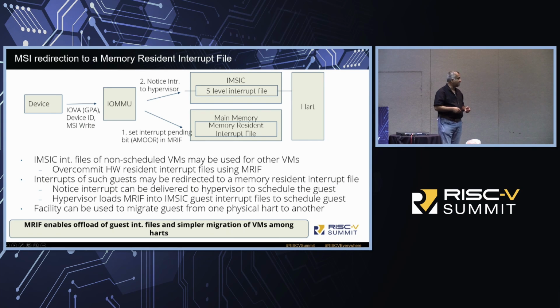It also allows a simpler migration of VMs among harts, so that when you're moving it from one hart to another, you offload the hardware interrupt file to memory. It can keep collecting interrupts in memory, and then once your migration is complete, load it back from memory into the hardware.